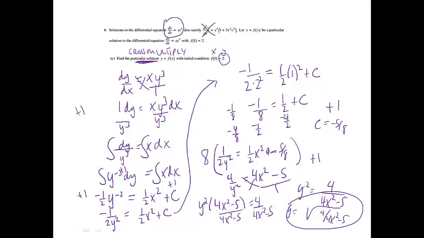So notice, once you find your c, if you can't get all the way through, don't worry too much because it was only worth a point. Everything else was worth most of the general points. So I think that's it. If you did not separate your variables, you got 0. So make sure you're separating those variables.